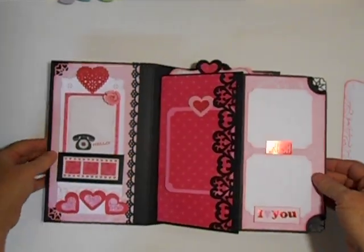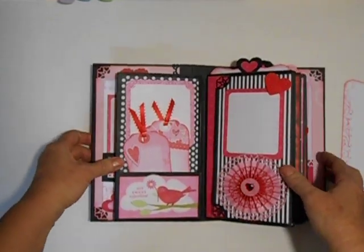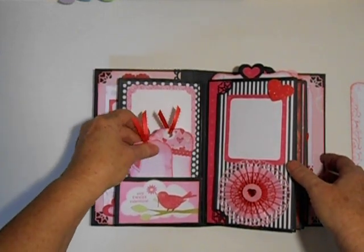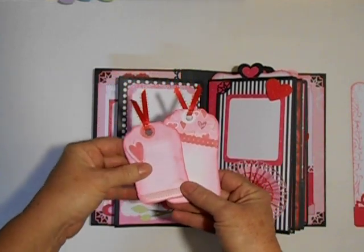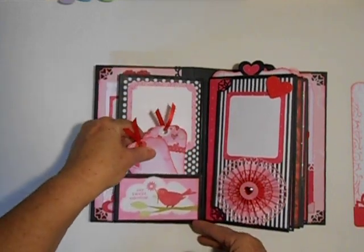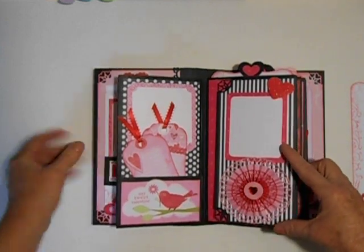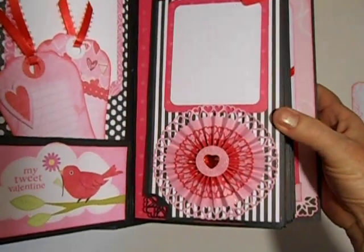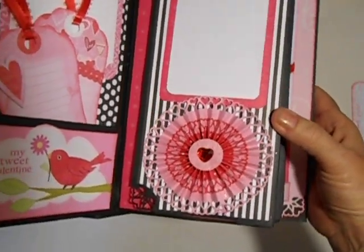All the tags are the same so I won't be taking those out. The next page has the colors — Valentine's Day is so fun! Here are some little Cain Company tags that I just inked up and added some ribbon to, and they tuck right into this cute little pocket. And then this is one of the rosettes that I made last Valentine's Day, just getting around to using them — it came in real handy.